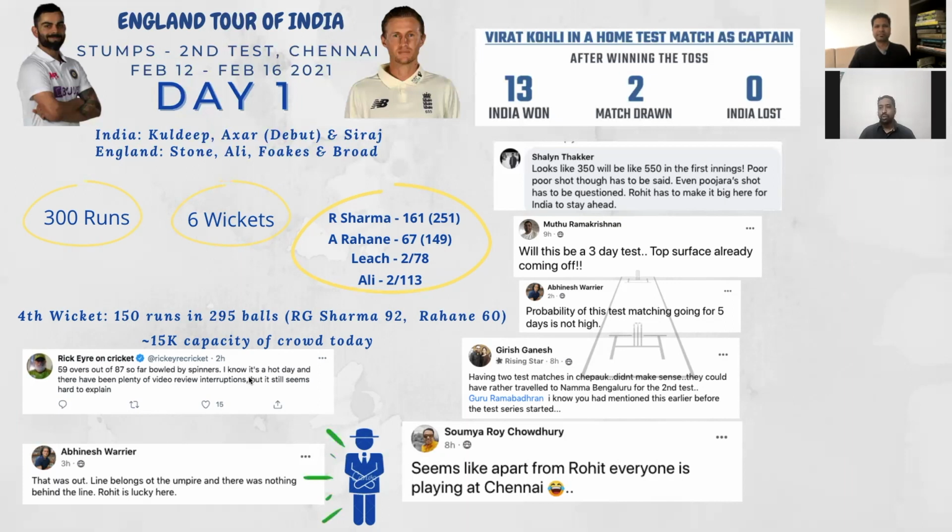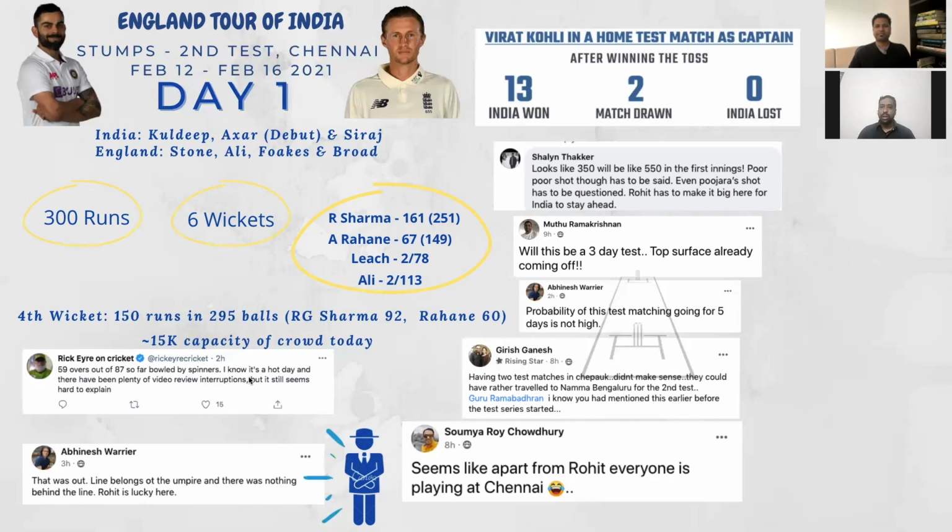They played through the entire session, and Rohit Sharma got to his well-deserved 100. Of course, there were some nervy moments in the 90s for Rohit Sharma. He played a long innings after that, and it was a very good partnership between those two, and they looked very comfortable. They both put on a 150-run partnership, which is very crucial in the context of the game.